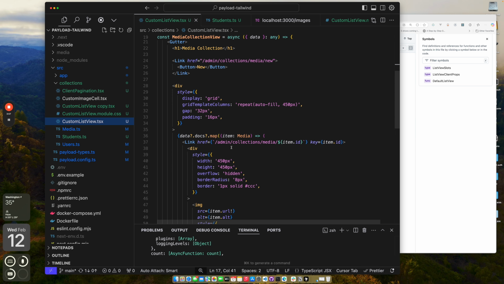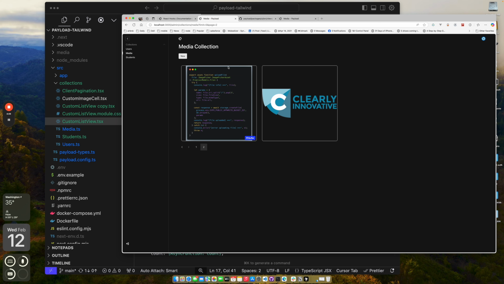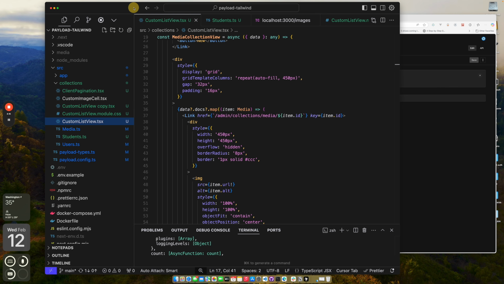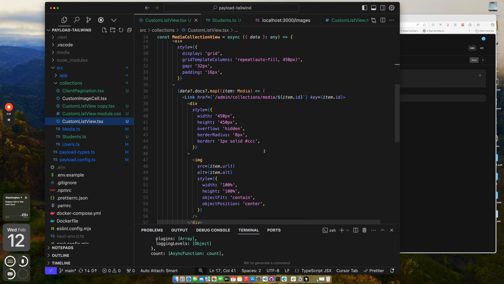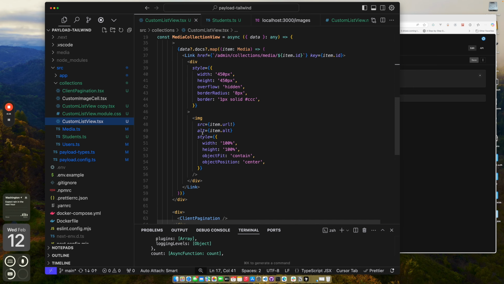Regular styling here. I loop through the items. I wrap each one of the images. So let's go back here. I wrap each one of these images. So each one of these are wrapped with a link, which takes me to the page that I need to go to. So you can see I get the item ID, set the key. In theory, I could probably get the collection also off of the data that gets passed in. I just iterate through them. I style it to a grid, and then it just renders the image. I'm not using Next Image.